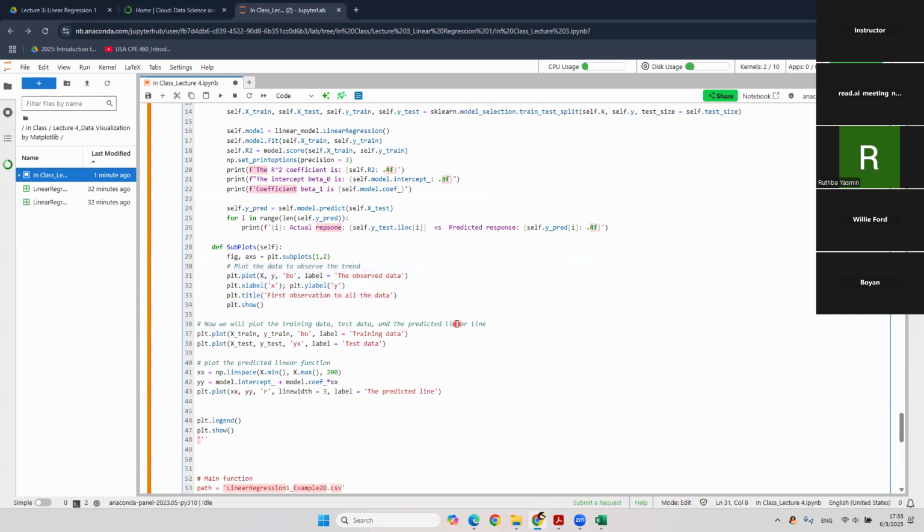However, I need to be careful that I cannot use plt anymore. Instead, I need to have axis, let's say axis 0 dot plot, and then I need to have, oops, self dot x. Otherwise, it will be wrong, and it will tell you, hey, what is x? You've never defined x. Self dot y, the observed data, and then several things on the axis. I cannot say xlabel anymore, and I need to have set x label.